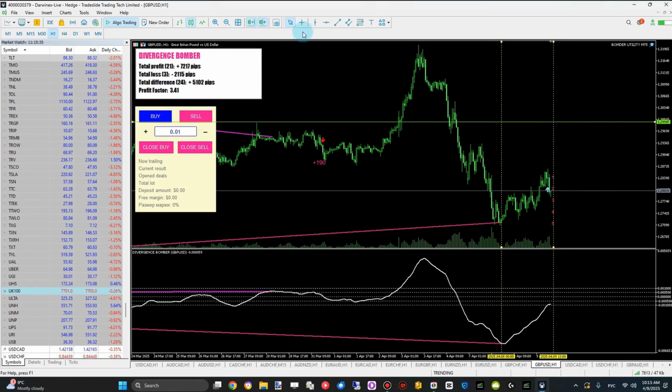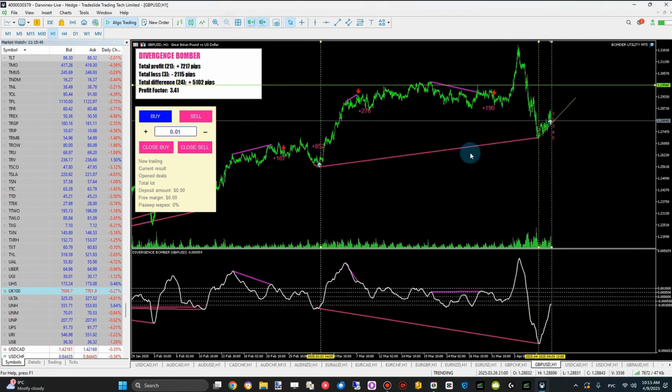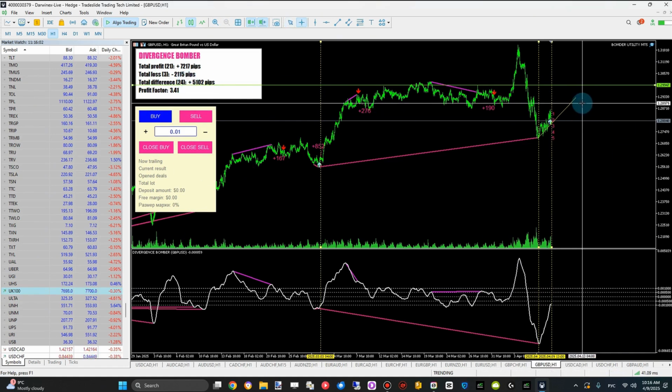I think you will agree here that based on some minimal technical analysis, which even a school student can conduct, we have an overall upward trend and the indicator has given us a clear signal, a very good signal for a price increase. And if I make a buy trade here, the utility will close it with a profit after some time.